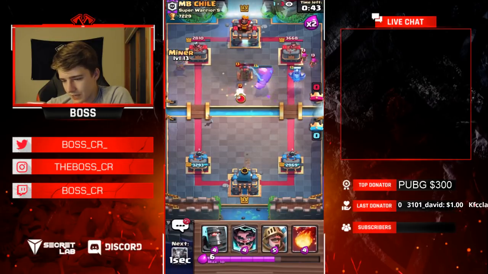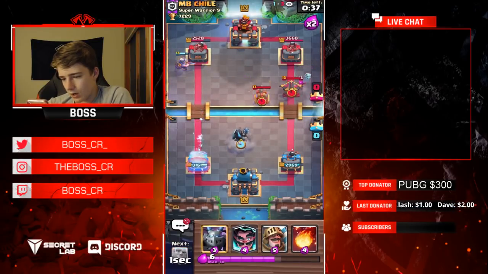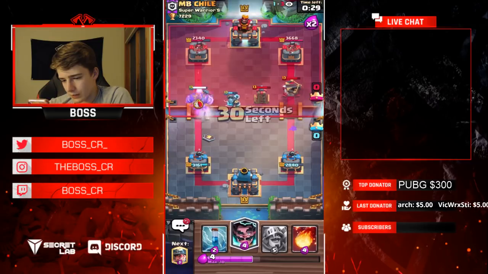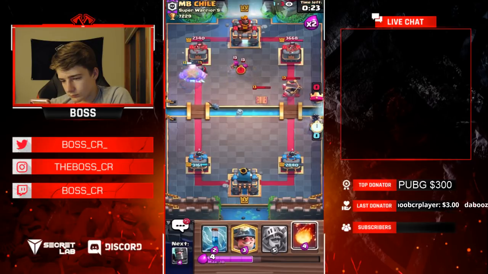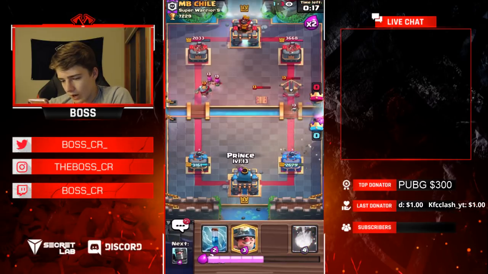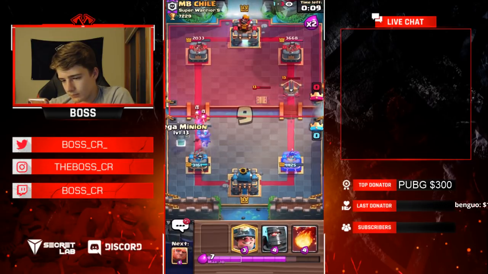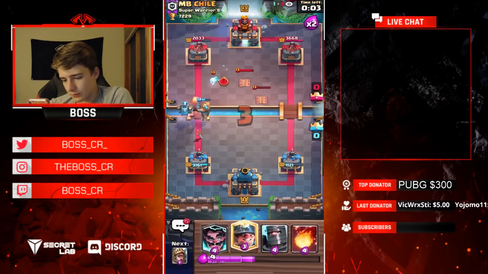Okay, let's go in with a miner on his tower again, and then we have Dark Prince to tank if he decides to go in with an Expo, which he does. So let's Dark Prince here, and he goes in with... I'm actually going to go in with a Giant, because I feel like since he doesn't have that Tesla anymore... Oh, wow, guys. I was saying wow because the Dark Prince ended up, or the Mega Minion got targeted by the Tesla. Yeah, that's why I was a little upset.